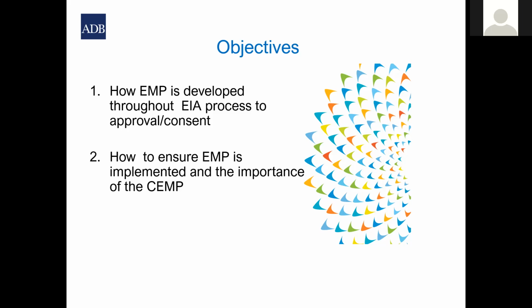And in doing so, we'll look at the importance of bid and contract documentation, the importance of the construction environmental management plan and how it needs to be developed from the environmental management plan. And we'll go through an example of CEMP development for the Port Vila Bowerfield Airport Runway Rehabilitation Project.